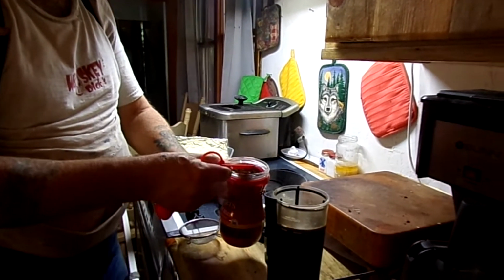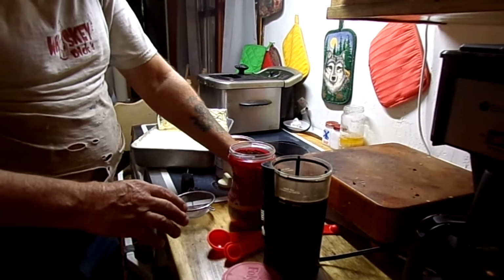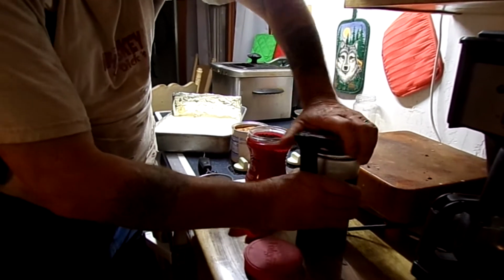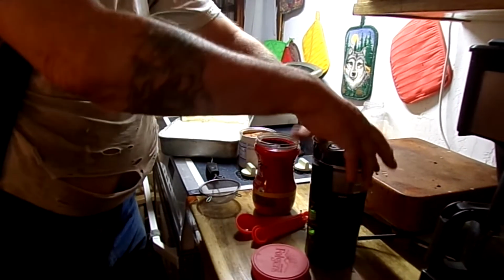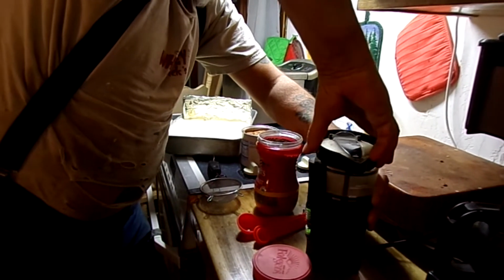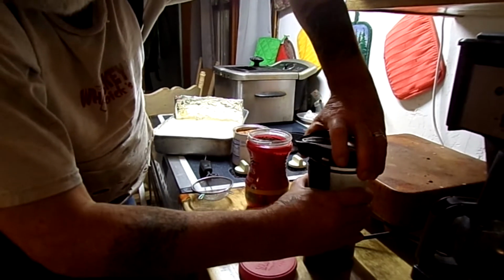Okay, last little step. I'm gonna put some cocoa on the top, but to make sure that I've got that coffee flavor, I've got a little bit of some instant coffee here. Got about 1/4 teaspoon, maybe a little bit more. I'm gonna put it in my spice grinder. I did make sure it's reasonably clean. And I just want to get the lid on here.